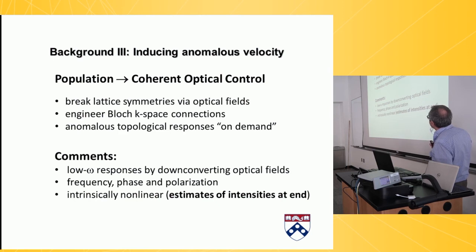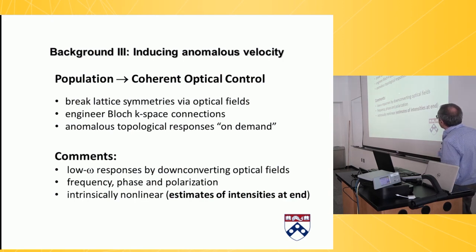So the notion is that one can use optical control to basically tune the behavior of the Bloch states. They're things that have internal structure, but that internal structure is tunable, in principle. That will allow us to engineer the Bloch K-space connections in a mathematical sense here. And that will turn what we'll call anomalous topological responses into something that can be brought on demand and switched. Turn the light off, it goes away. Turn it on, it goes on. Change the polarization, it goes on in some different direction. It's really pretty powerful if this can be made to work.